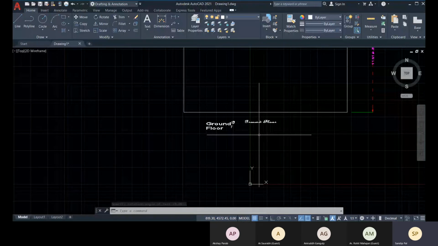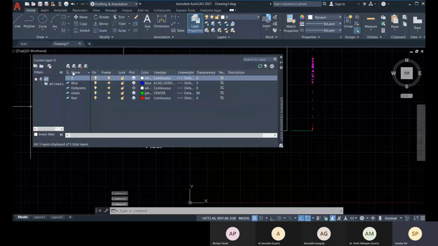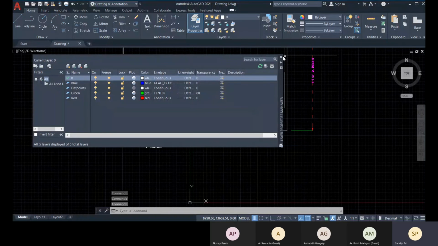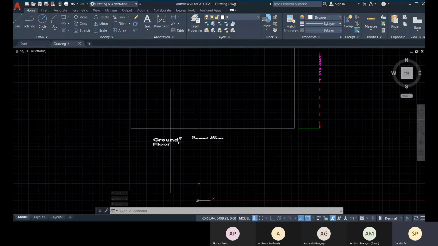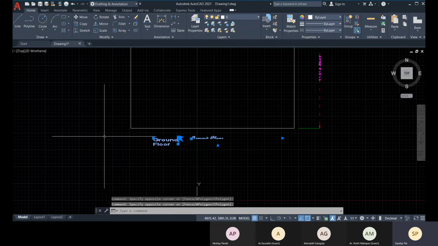This way we will place our text into the drawing. It is better to create a layer for text and assign our text with that layer, so we can control our text with that layer. So that is about text.